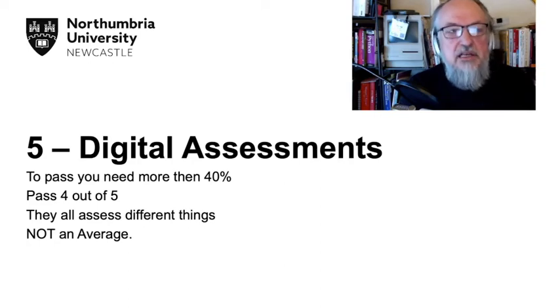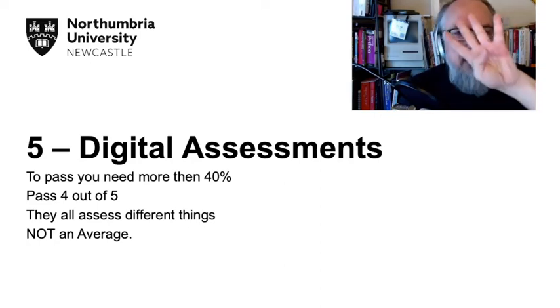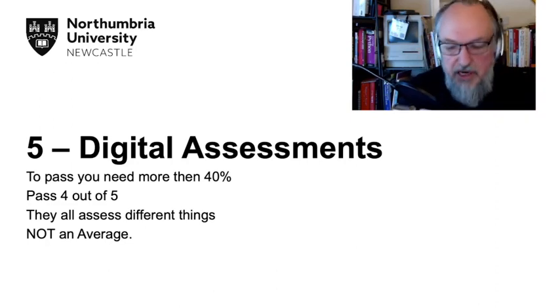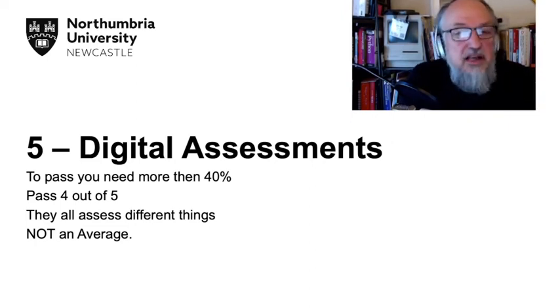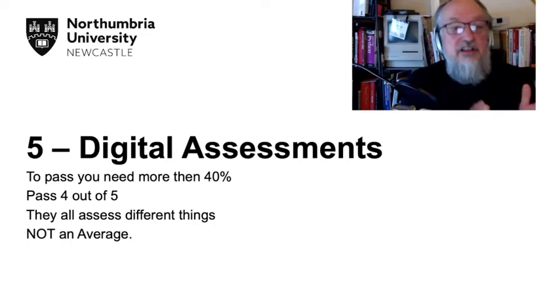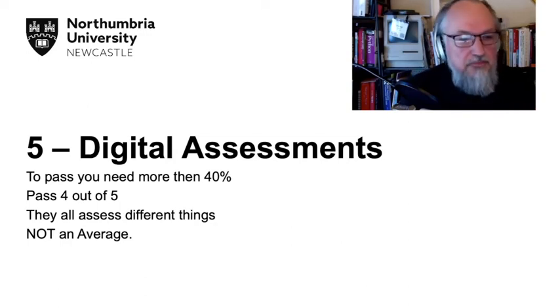You need to pass, so there's 5 assessments, and you need to pass 4. There is no averaging in this process. They all assess different things apart from number 5. Okay, so if for any reason you have to stop for a couple of weeks and you miss one, then you need to do number 5. Okay, if you've done 4, you do not need to do it. But to be honest, many students have had so much fun doing these assessments, they've wanted to do all 5 just because they could. Okay, which is fantastic.